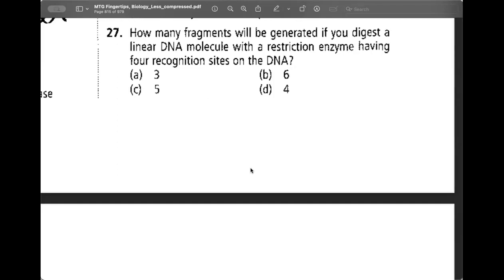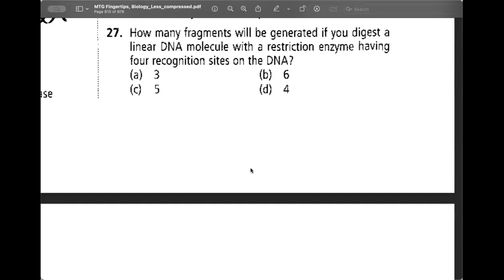D. D, 4. Yeah, not sure? What's there to be not sure? It's a very simple question, and these are fairly common ones. What they will do is just change the number from 4 to 3 or to 5 or something. But the concept lies in 2 words. You have to carefully understand whether they are talking about linear DNA or a circular plasmid DNA. That's the only catch in the question.